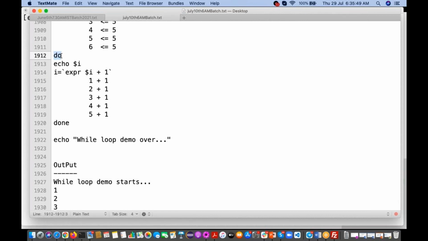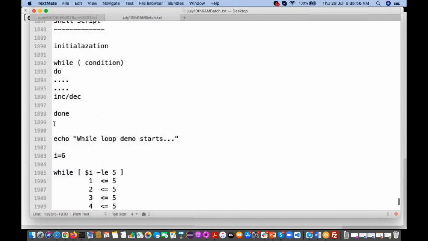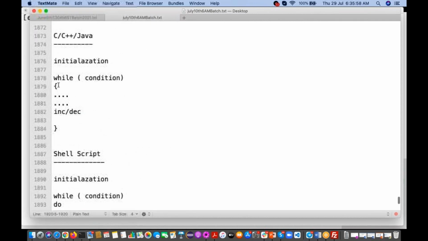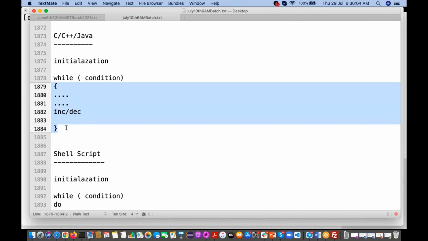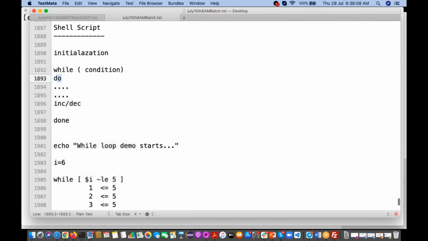The while loop body starts with do and closes with done. See, in C++ we use an opening flower bracket and a closing flower bracket for the while loop and for loop body, but in shell script we use do and done.